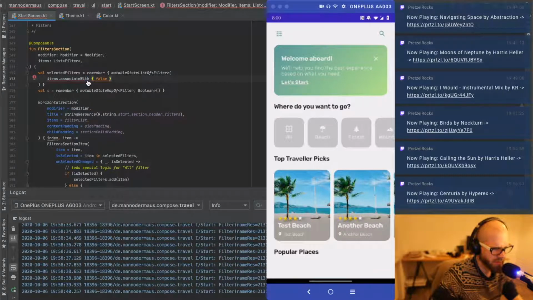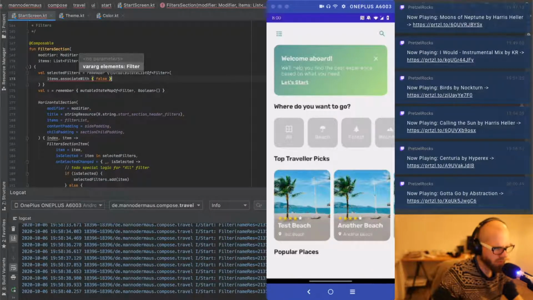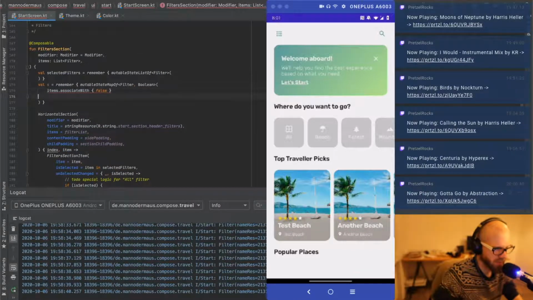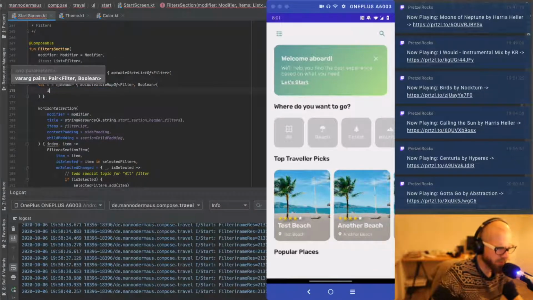Oh, yeah, okay. Makes sense to put it in the right thing, no? Okay, but still that needs pairs. That is annoying. Well, okay, in that case, we're gonna do items map, map it to false, and then can I just do a star projection here?